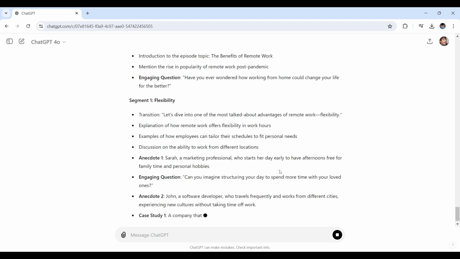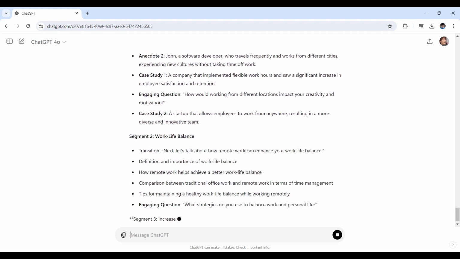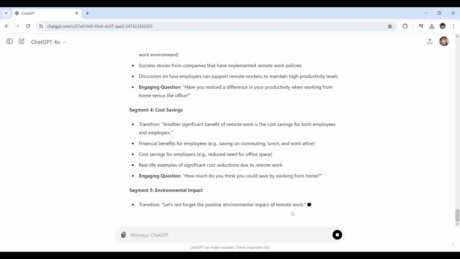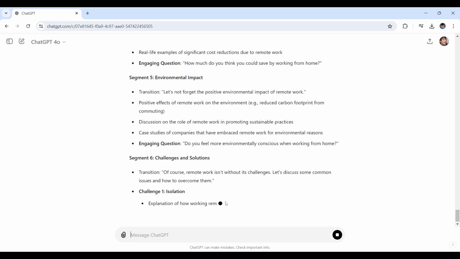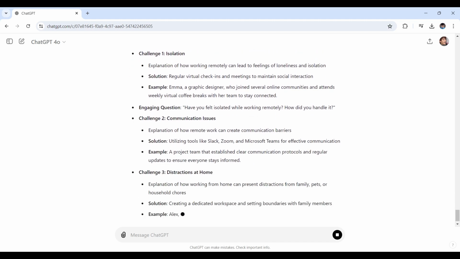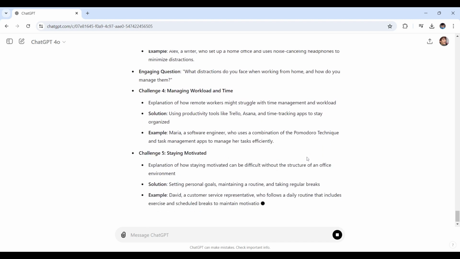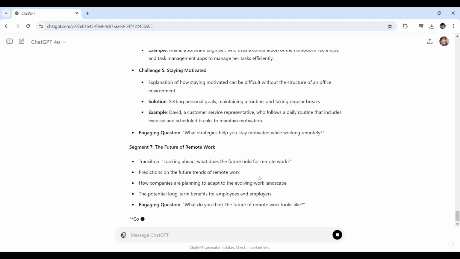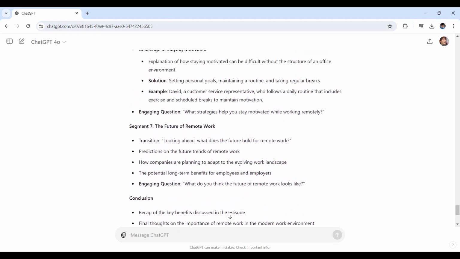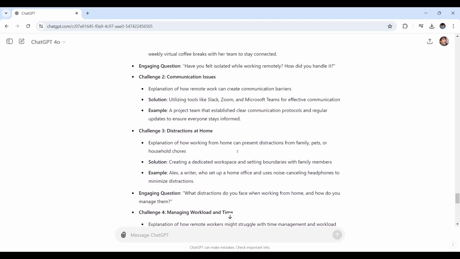So as you can see right here, ChatGPT is currently processing everything. Here we go. There are transitions, engaging questions right here. There we go. So yeah, these can help to smoothly guide the listener from one point to the next. It's generated right there in every section of the outline. So let me show you what ChatGPT had provided with the questions I need.